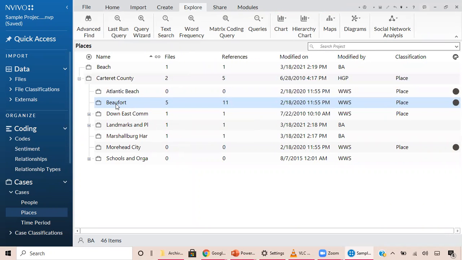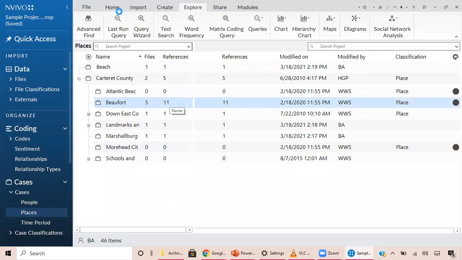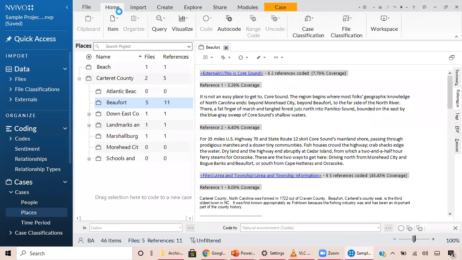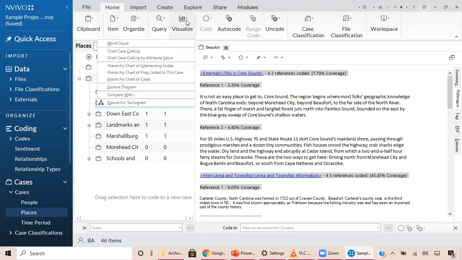So I still have Buford selected. And if we go to the Home tab, you'll see that Visualize is also an option.